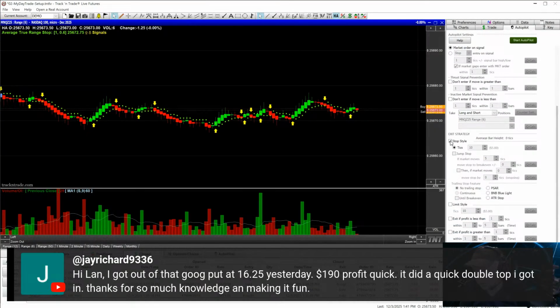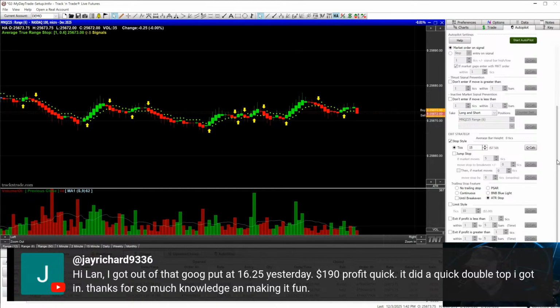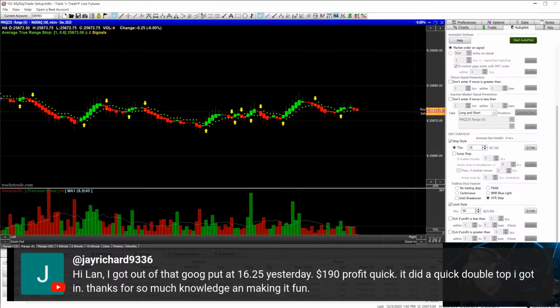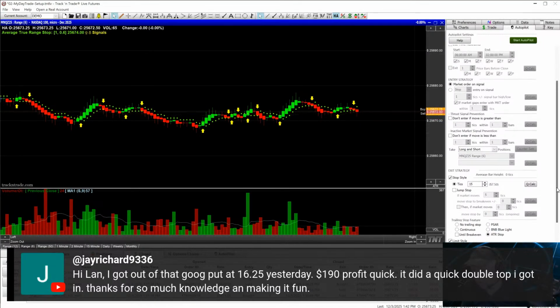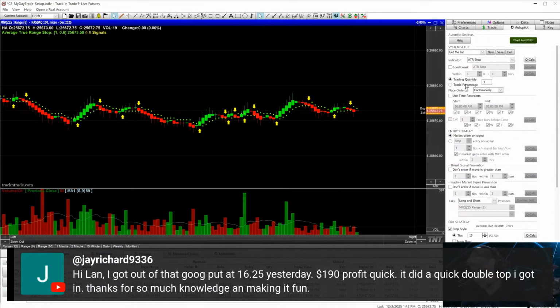Stop style. What did we have our stop set at? We were doing a stop of 15, right? And then we're going to come down here. We're going to trail on the ATR. And we were putting the limit out here at 50. So just do the same thing. Exit on primary signal. We'll leave that on there. Okay, so that's a real simple little strategy. This is exactly the same one we had over on the other one. It's just going to use a market order. So it's always the market order. So we're going to hit save on that. Hit start the autopilot. Boom, boom, boom. And that's going to trade for us.